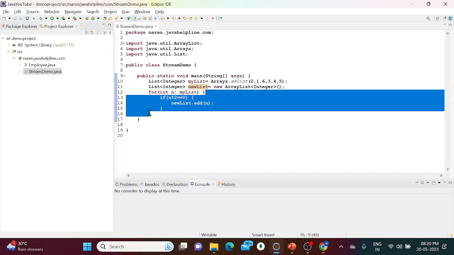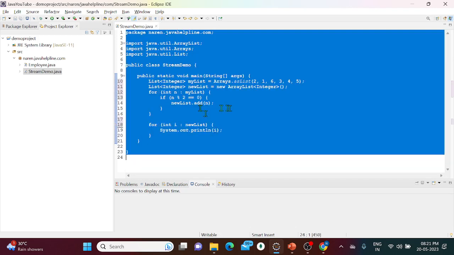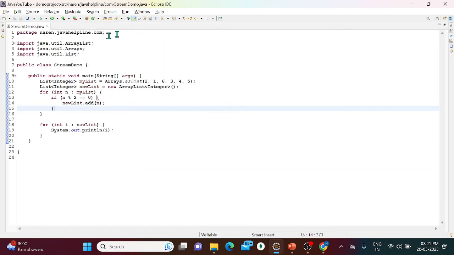Let's print that new list as well by using another enhanced for loop, for int i in new list. I will simply print i.